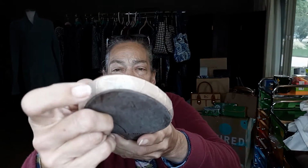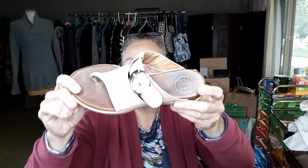Let's see what the other shoe looks like. Chloe is good. This one has the same kind of ickiness here. So I'm not sure if that's just where it came off or if the leather is kind of discolored. So those are definitely sellable.